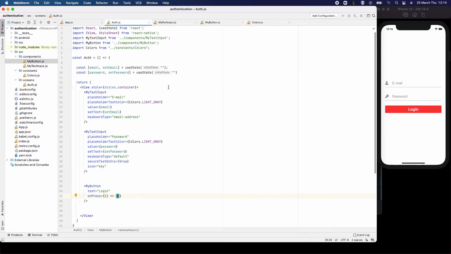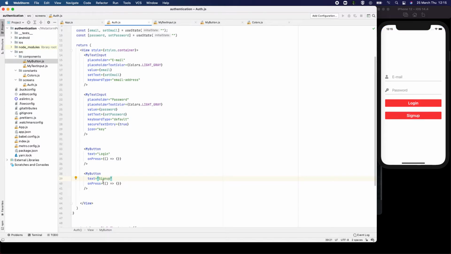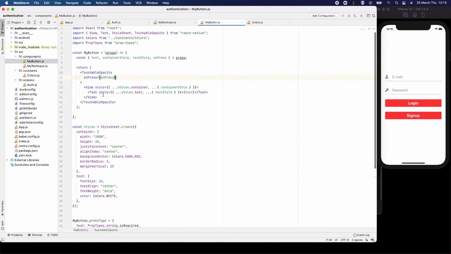Let's continue with developing the other part, the sign up and sign in part. Okay, so let's put a my button again. Let's copy it, my button, and for the text say sign up. Okay, and now we will give container style and text style to prepare the button from the parent.